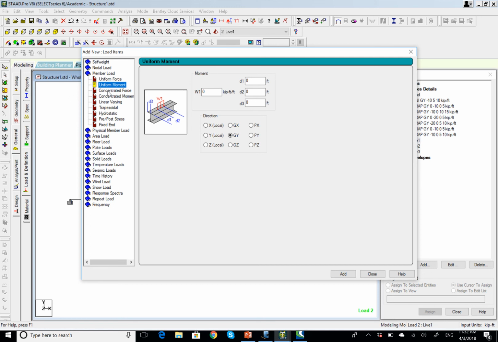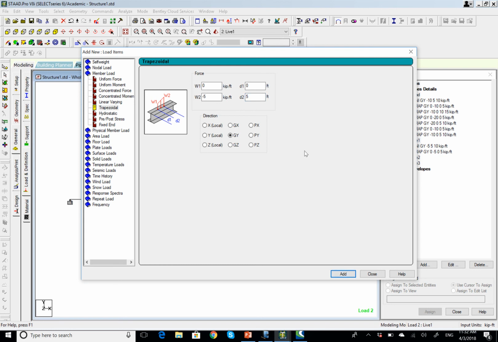So I'm going to define here a uniform force. It's -5. D1 is 5. D2 is 10. And then add this. And then I'm going to add here a trapezoidal load. It starts with an intensity of 0 and ends with an intensity of -5 at a distance of 0 and a distance of 5.